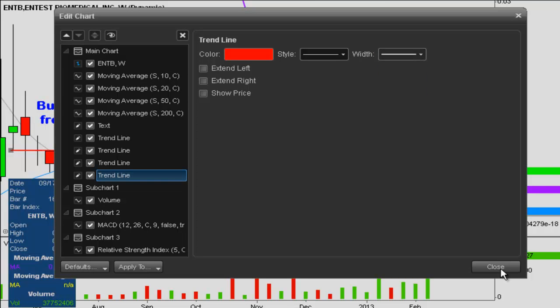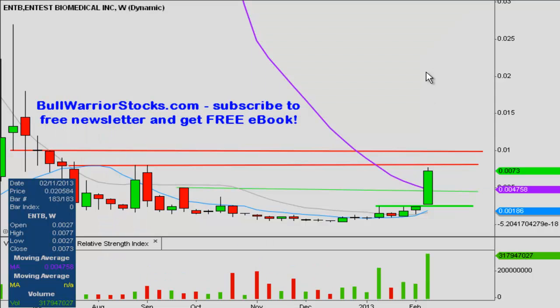All in all, good looking chart. Nice action by the bulls this week, and as long as that continues in terms of higher lows, I'm sure I'll be back to update this chart sooner than later. If you have any questions on the chart, please let me know. If not, I'd encourage you to sign up for our newsletter up there, and when you do, you'll get a free e-book.